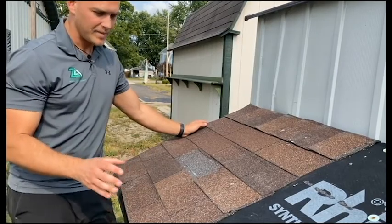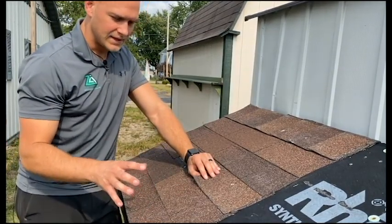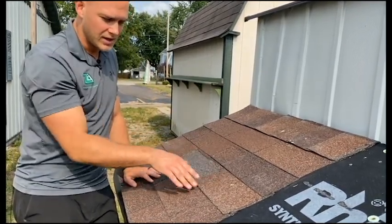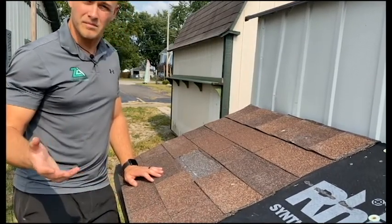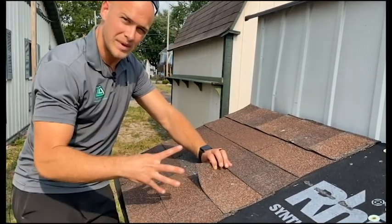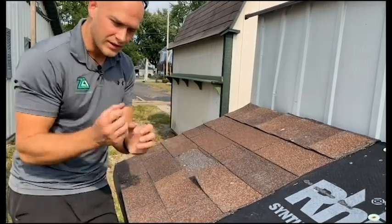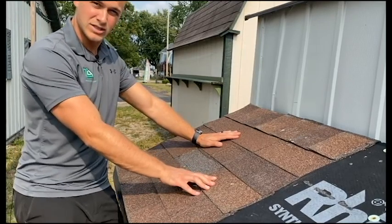Another type of damage we look for is hail damage. I don't know if you're going to be able to see it, but this, even more so than wind, you're probably going to see this from the ground if you're looking, but hail damage, I guarantee you can't see this from the camera, let alone from the ground. So if you can see, hailstones hit the shingles and either impact the granules or more likely will remove the granules. They'll impact and then they'll shoot out. So we have the asphalt matting now exposed.